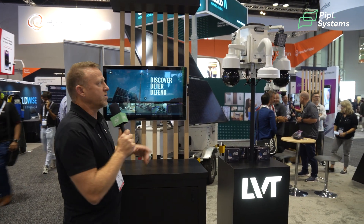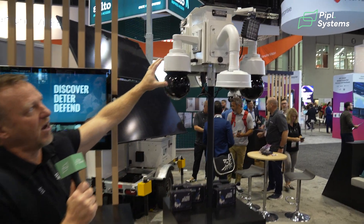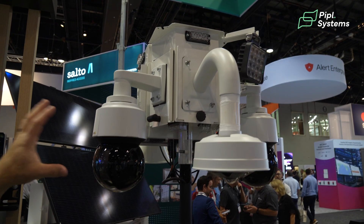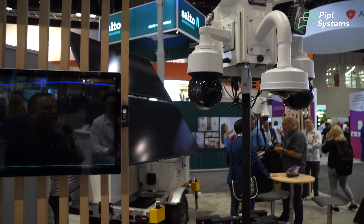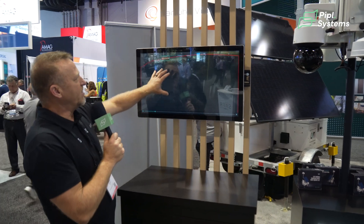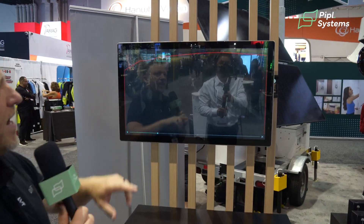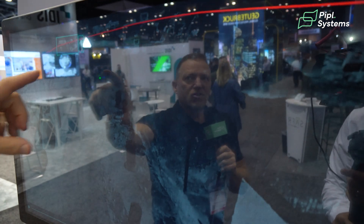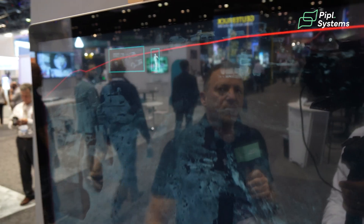These mobile security units have head units that sit on top of our security trailers — all of the brains and everything sit within this head unit. Our system is looking for people in vehicles and spaces when they shouldn't be there. We've got one of our bispectral cameras; the camera head has three cameras. It's detecting the vehicle and detecting the person. In this scenario, they don't want to flag traffic driving by, so we've got a loiter time set.